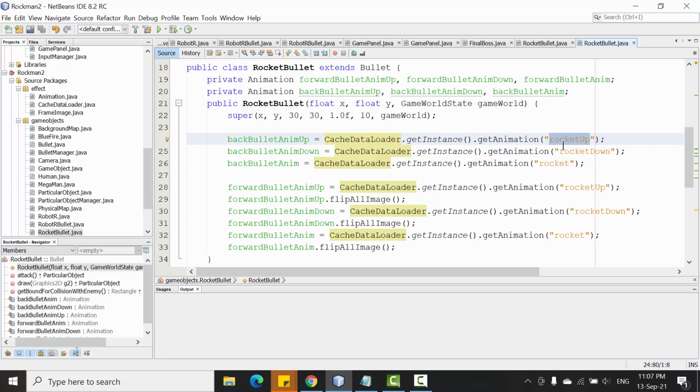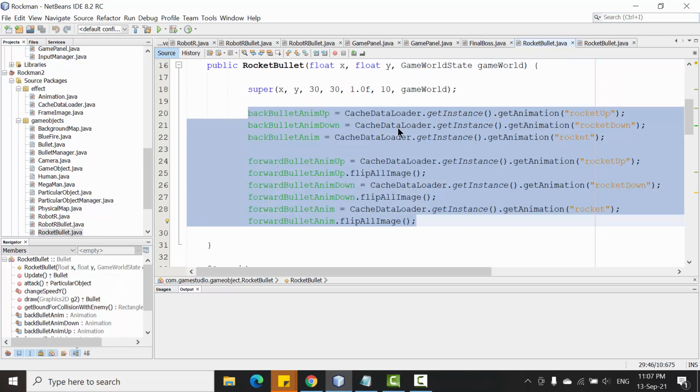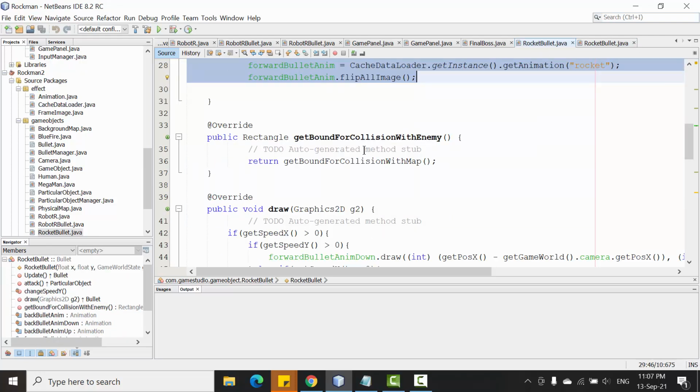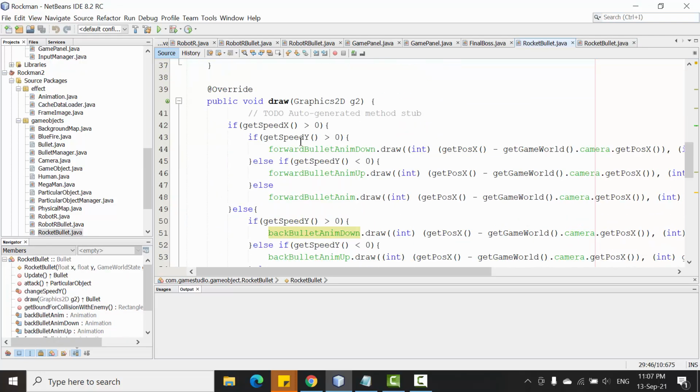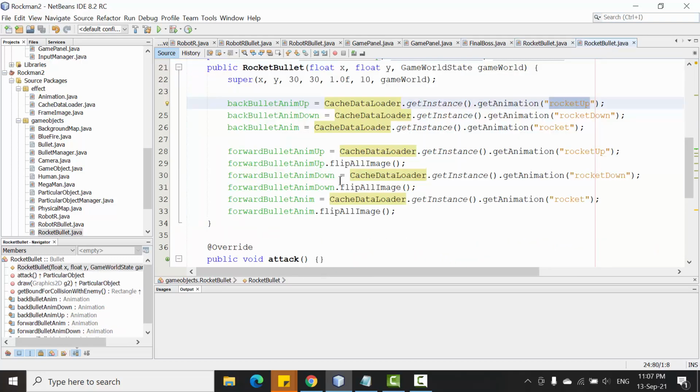You can see it in that file. Alright, and then we just copy all of it in the draw method. I will explain it later.